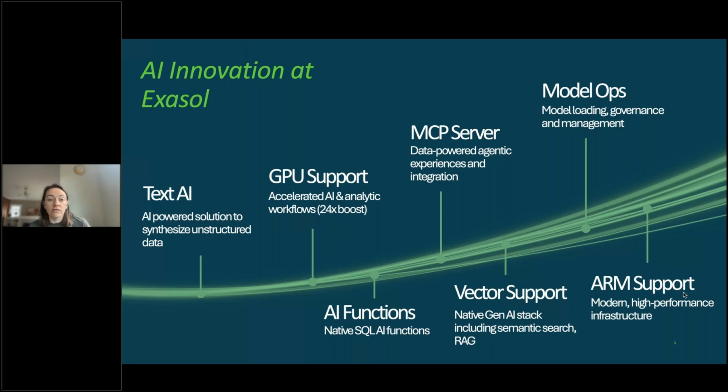And then additional infrastructure investments, so like ARM support. So ensuring that we support the most modern infrastructure. So again, you just always get more and more performance benefits. So essentially the investment that you put into your hardware or your hosting platform, we want to directly translate that into performance gains that you see within Exasol. So tons of exciting stuff coming. And of course, there's always going to be more. And that's where I want to leave it today, which is just all of the exciting work that we have right now. And of course, the exciting things that we're building for tomorrow.